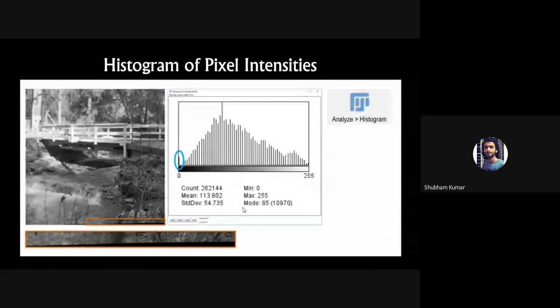Which leads us to an interesting conclusion: we can discover artifacts with the histogram by looking at the saturation at the ends. If you have any kind of saturation, let's say black saturation or white saturation due to image detection error or digitalization error, by looking at the 0 bin and 255 bin, you can tell whether you have saturation in your image or not. There is a guideline on how much saturation is permissible in a scientifically acquired digital image. You have to follow those guidelines or your image won't be considered legitimate.